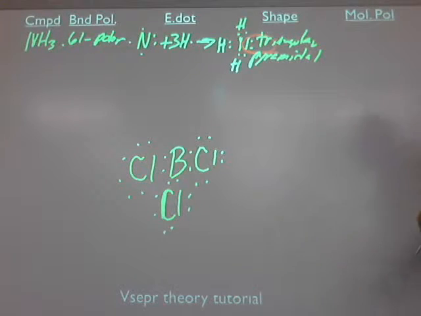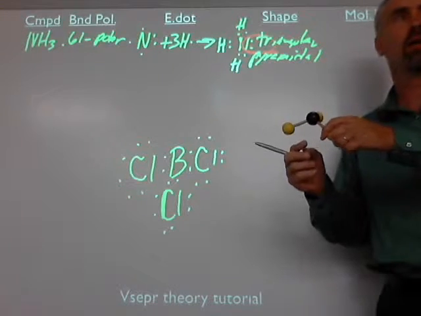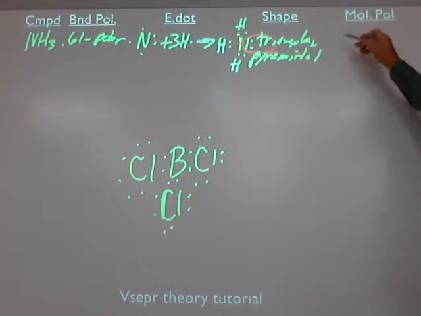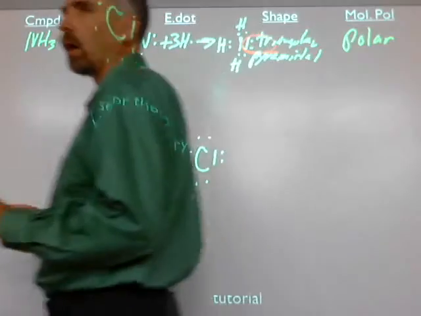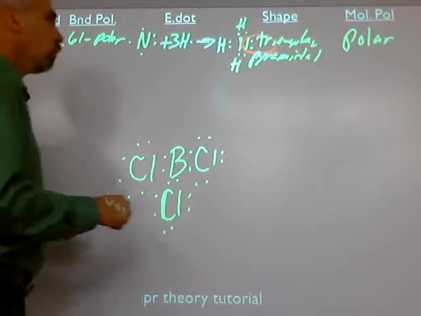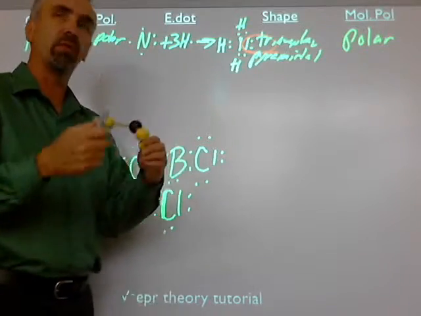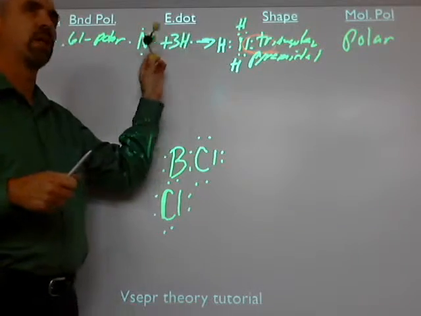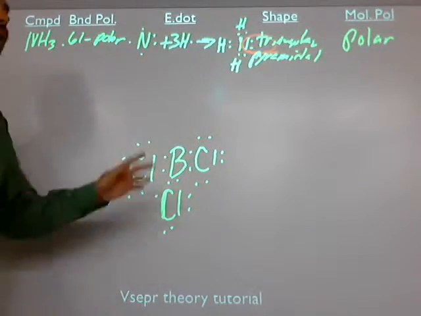But anyway, yeah, it's missing the top, so it doesn't have anybody pulling that way. These guys over here are kind of symmetrical. They look this way, but if you look at it this way, it's clearly not, which means the molecule is polar. It is still polar. There is a difference in charge because nitrogen's pulling this way, and this way, and this way, but there's nobody pulling opposite that. By the way, turns out the H is less electronegative than N anyway. But okay, so you get the idea.